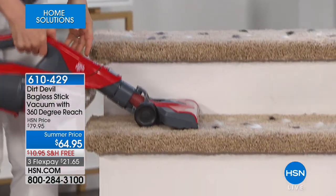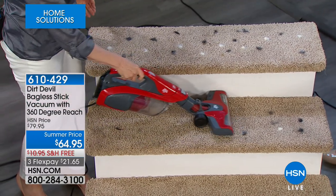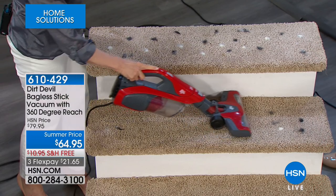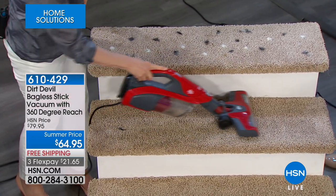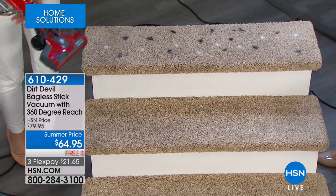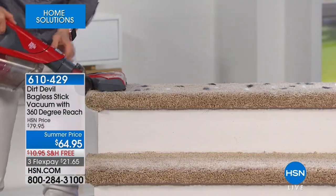I should point out, these are not simulated demonstrations, and I can tell you why. My nose is starting to itch because of the hair. Oh, we have real pet hair out here. Yes. I was thinking, gosh, why is my nose irritated? Because that ain't simulated hair. Right. That's the real deal right there.